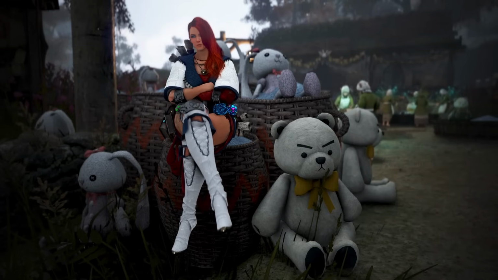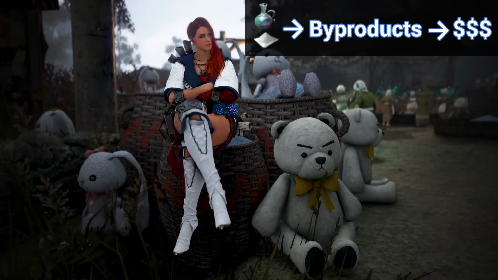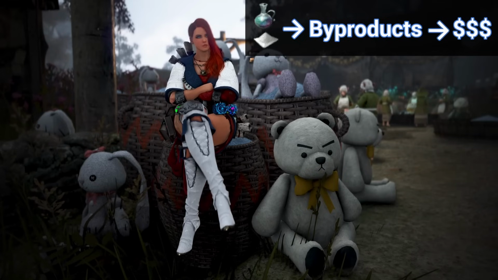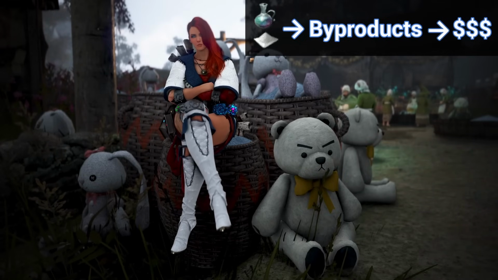We take an easy recipe like the reagents and spam the hell out of them and then collect our money from the byproducts. You can do that with any alchemy recipe, but I would say reagents are a good fit just because they're so cheap to craft and they're super AFK friendly.